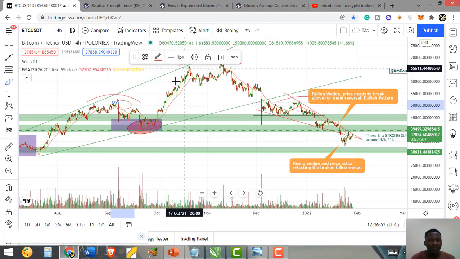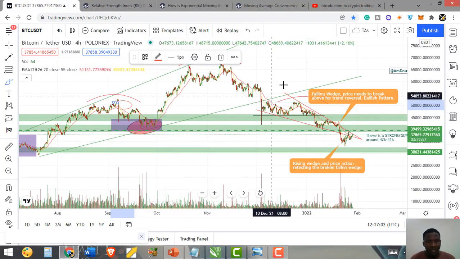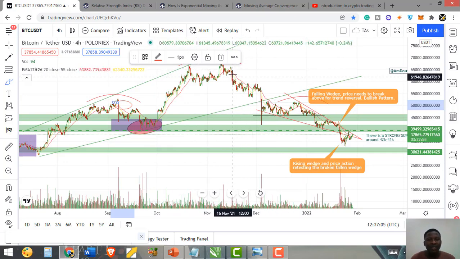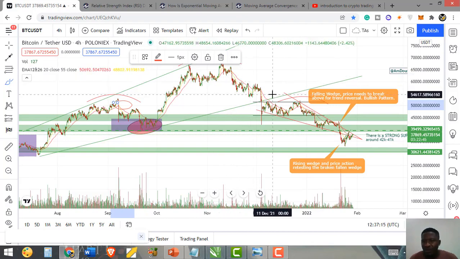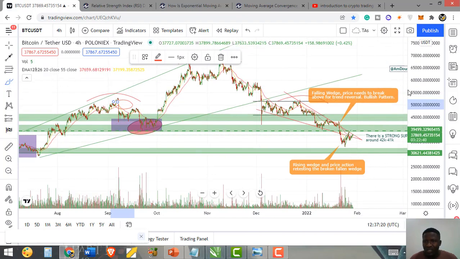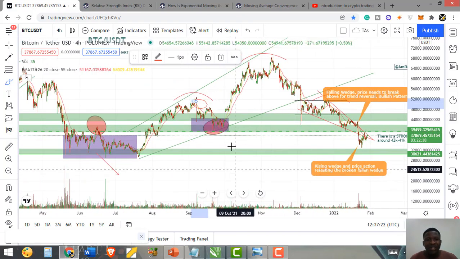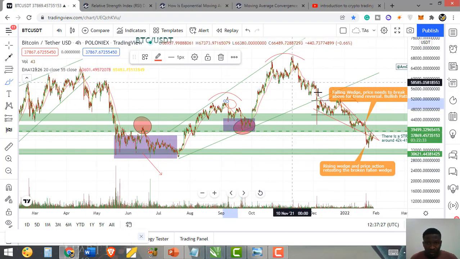Whenever it goes above the 20 EMA, the yellow EMA, and trades above that 20 EMA, it shows an indication of what? A possible uptrend. And whenever the yellow EMA crosses the red EMA and the candlestick is below the 20 and 55 EMA, it indicates a possible downtrend. So you just follow it in that order, and that will ease your trading. You can also use primarily the indicators to trade the market if you so wish.